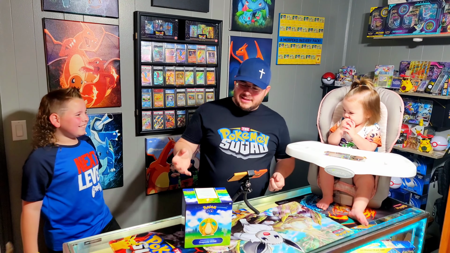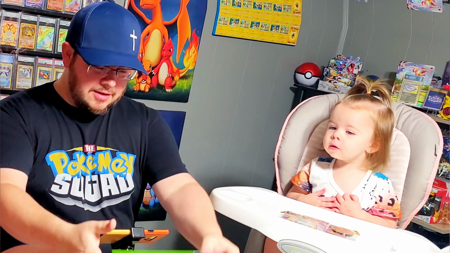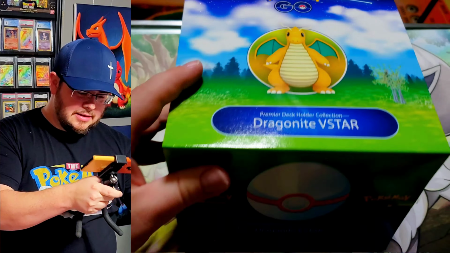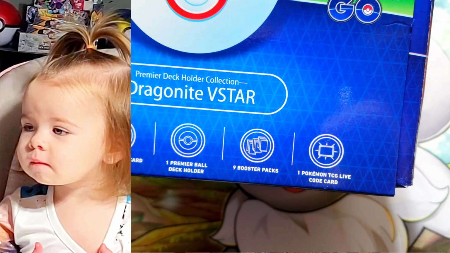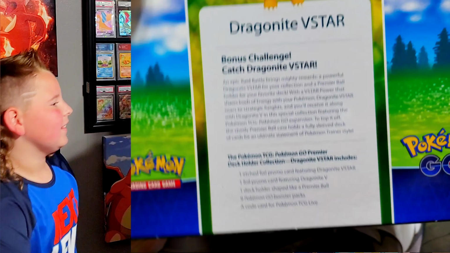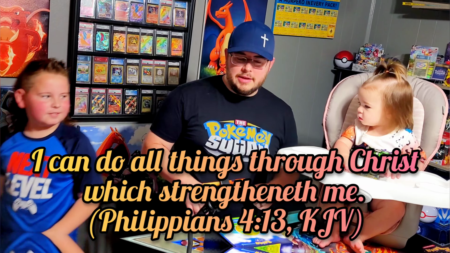Yay! Oh yeah! Today, guys, we've got the Dragonite V-Star Go box! Let's take a look at it. Very cool. We took the plastic off. It comes with two promos, a Pokeball, nine booster packs, and a code card, in case you want to get one of these. I think we got this one online for like $36, which I thought was a really good deal.